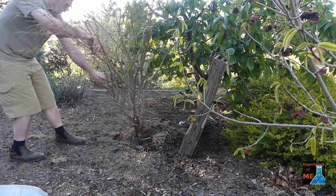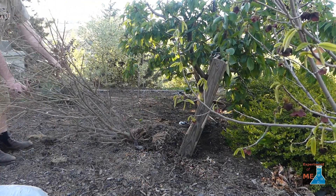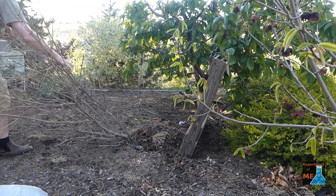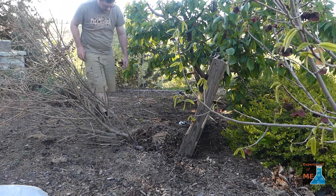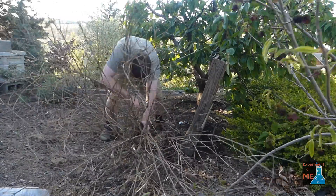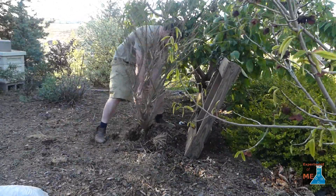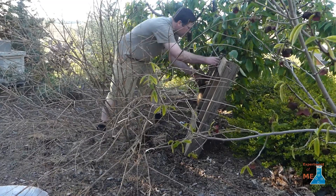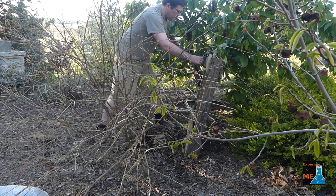Here, because I've already pulled up a lot of the roots, I'm trying to see if I can pull it out the rest of the way by hand. It was pretty clear that it wasn't going to come that way, and so I wrestle with it a little bit more, but it's just so much easier to hook up the pulley system and pull it that way. That way I don't pull any muscles or anything.